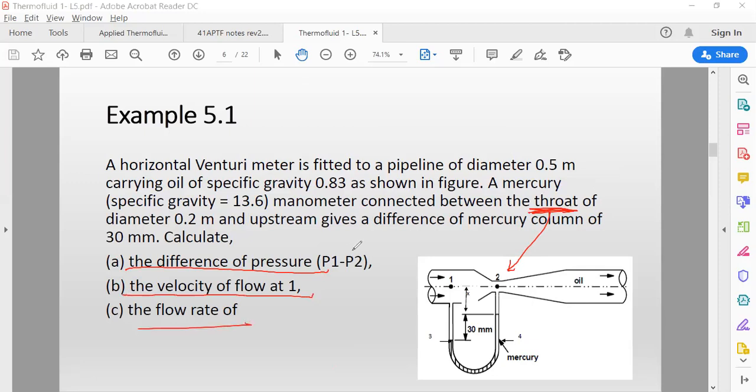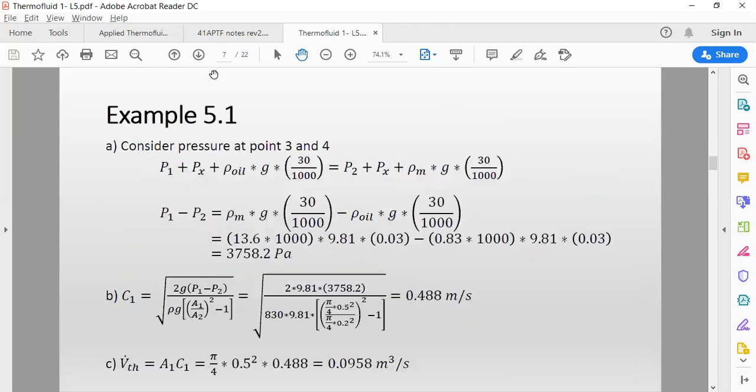So how do we calculate the difference in pressure? This one is based on what you learned in chapter 3. Also later we will use this as a chance to recap. How do we find out the pressure difference between this manometer? The manometer displayed a 30 mm height difference. So how do we convert that into pressure? Based on what we learned in chapter 3, pressure along the same height must be the same. So the pressure at point 3 and point 4 must be the same. So we start off with P3 equals P4.